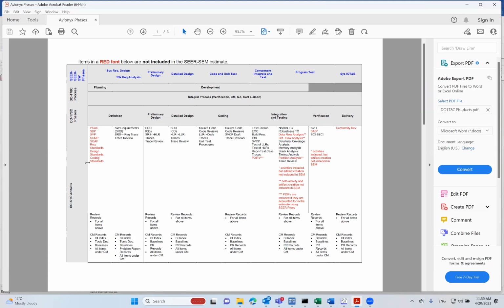Typically, organizations have templates and generic versions of plans and standards. So the effort associated with plans and standards is usually small, okay? With the exception of the PSAC, okay? The PSAC is usually the only document that is very project specific. The plan for software aspects of certification, PSAC, is usually project specific.